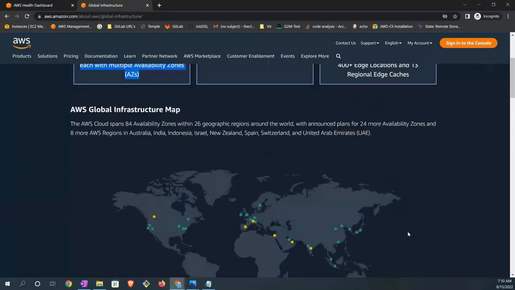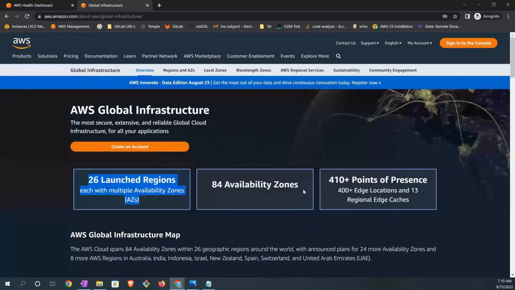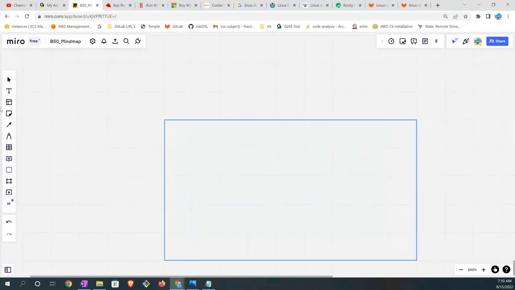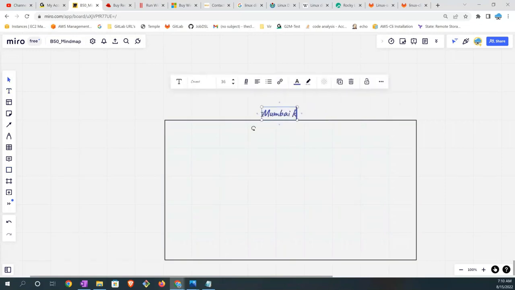And what is this availability zone? Let's talk about it. When they say physical region, let's say this is the Mumbai region.